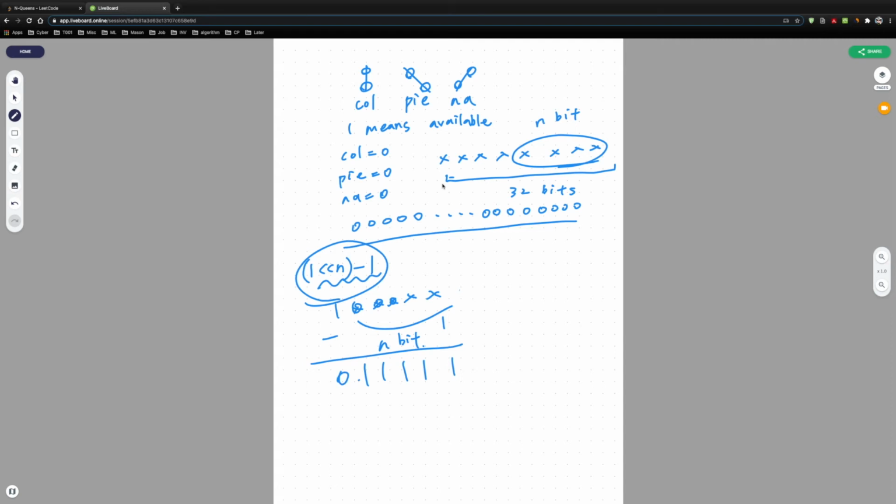So if we try to make this end with our n bits, what will it become?